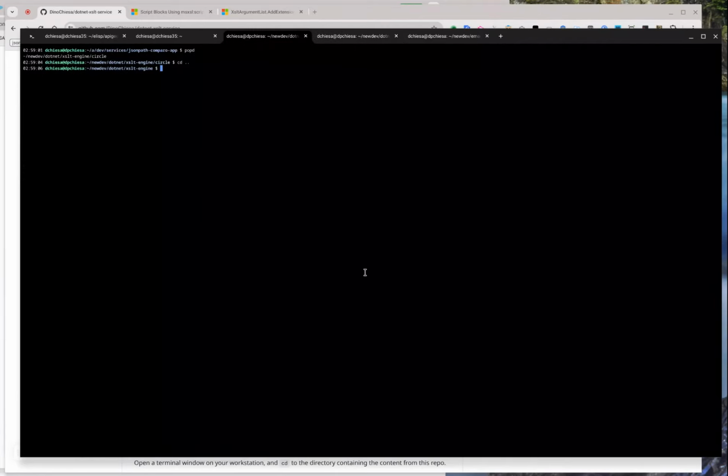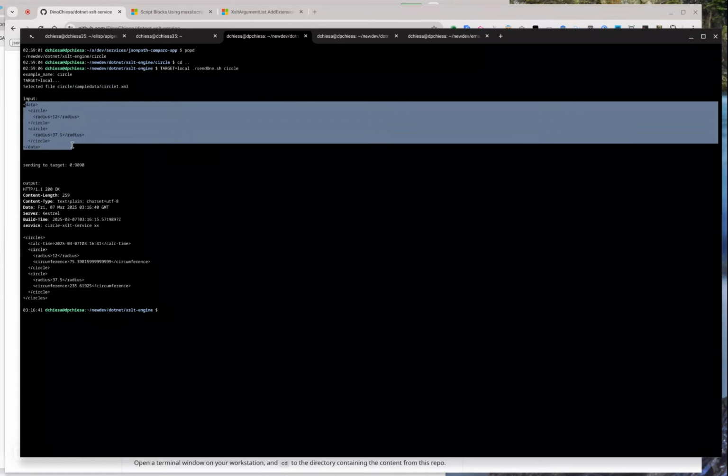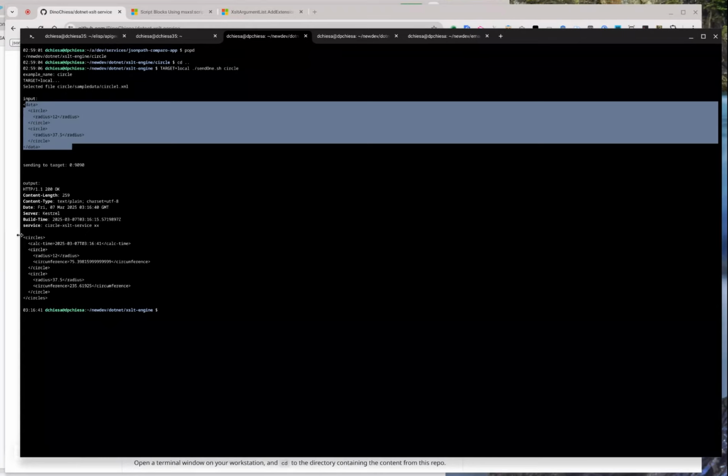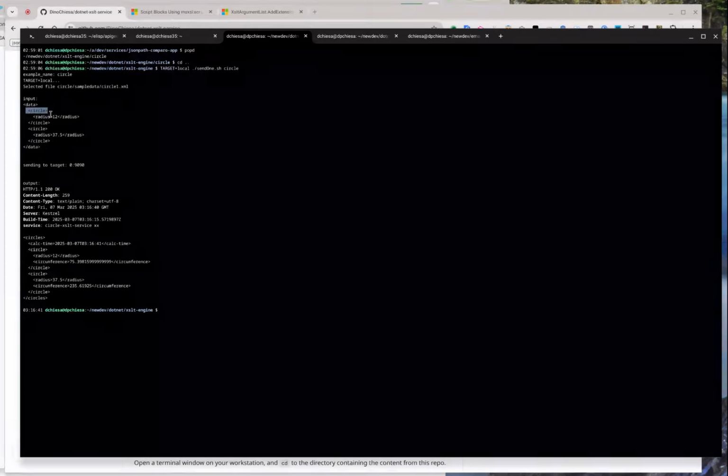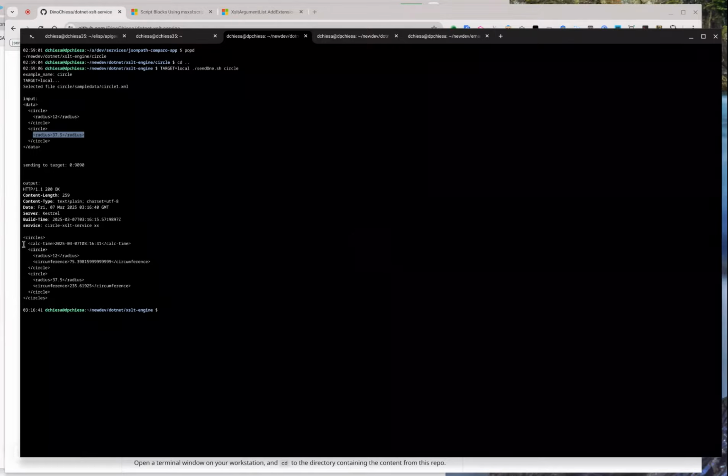And then if I want to invoke this, I have to say I want the target to be local. So then I'm going to send one data item in to the local service. What it's doing is just selecting a random, I have some sample data. It selects a random XML file as input. This is the input. And you can see there's two circle elements here. One that says radius 12, one that says radius 37.5.